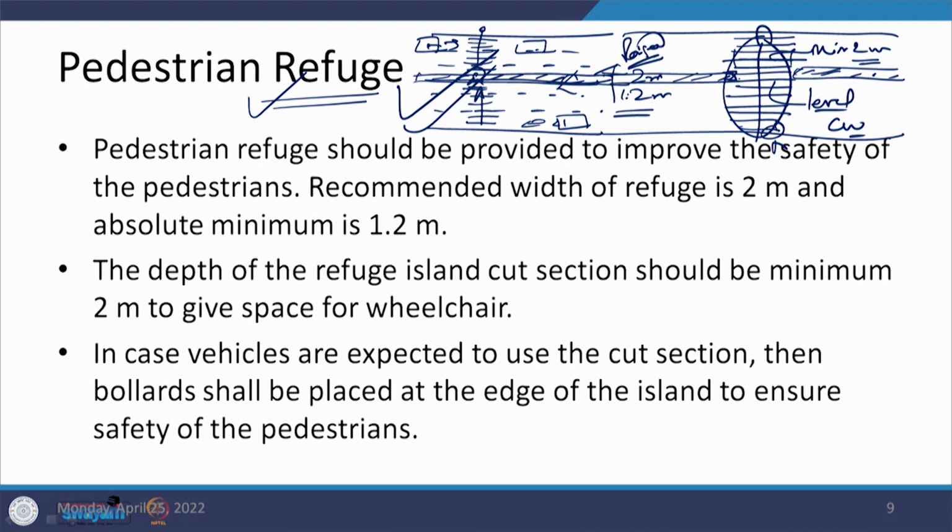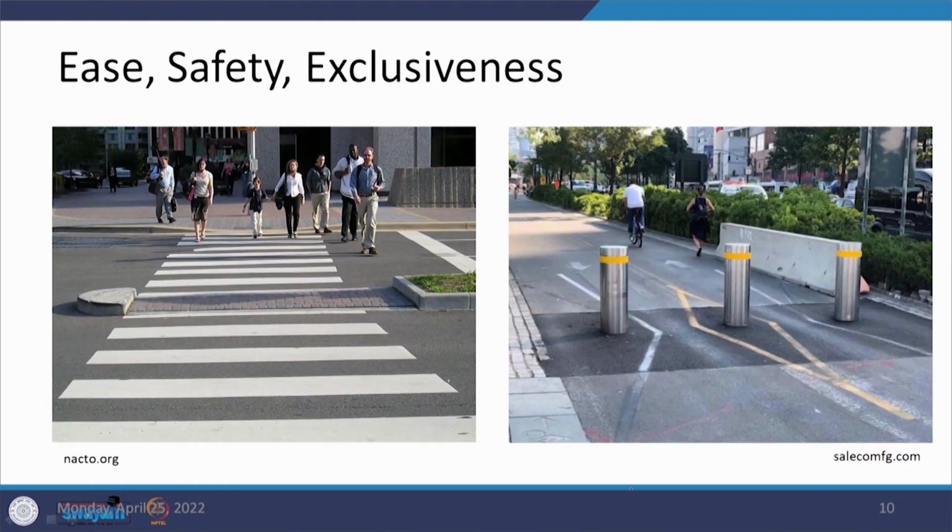But when we say this is 2 meters wide, and if we are having a median which is also 2 meters wide in this direction, so 90 degrees to each other, in that case the space which we are going to get is 2 meters by 2 meters, and that is sufficient for the pedestrian to stop here, wait, and then cross to the other side depending on the opportunities available. So, this is what is being shown in this photograph here.